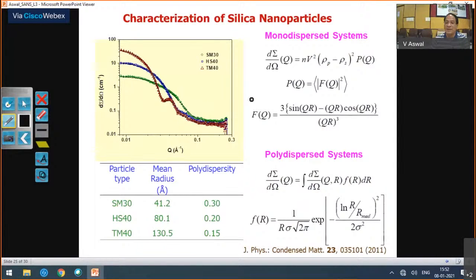You fit this with the form factor of a spherical particle, and since you don't see many oscillations, it means the systems are polydisperse, and for that you use a log normal distribution. A normal distribution cannot account for the larger sizes of the particles. If you fit a symmetric distribution like a normal distribution, then it is not possible because of very large sizes. But if you use a kind of distribution which can have a long tail, then it is the correct distribution to fit the large sizes of the nanoparticles.